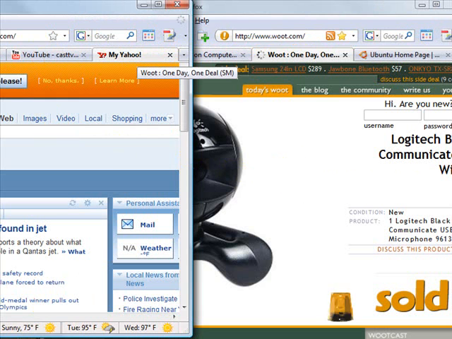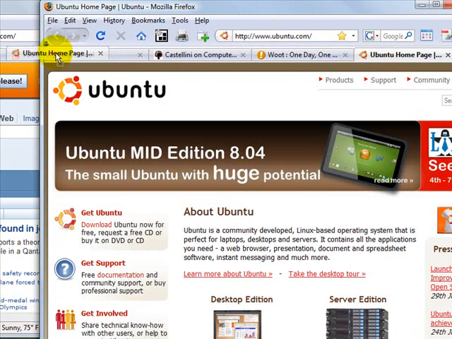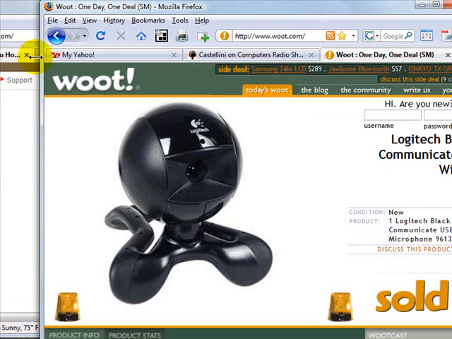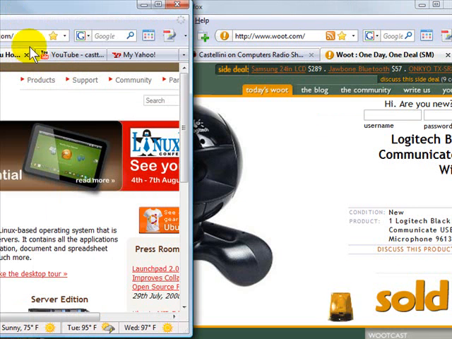Now it's left. This Firefox window is over here. If I want to drag Ubuntu and put it on this window, I drag it, and now it's over on this window. So tab browsing has gotten even stronger with Mozilla Firefox 3. And there's a few quick little tips on some features of Firefox 3 you may not have hit upon yet.